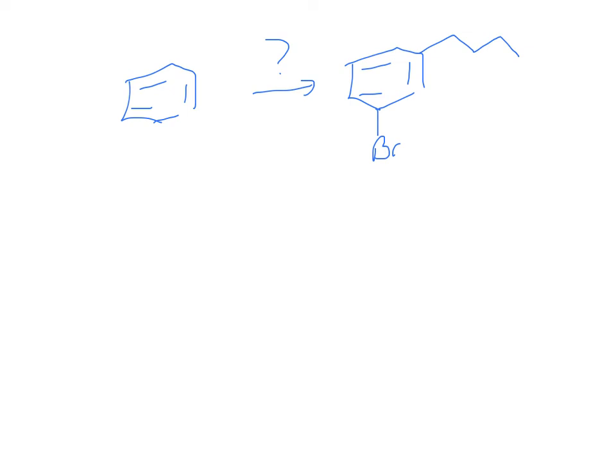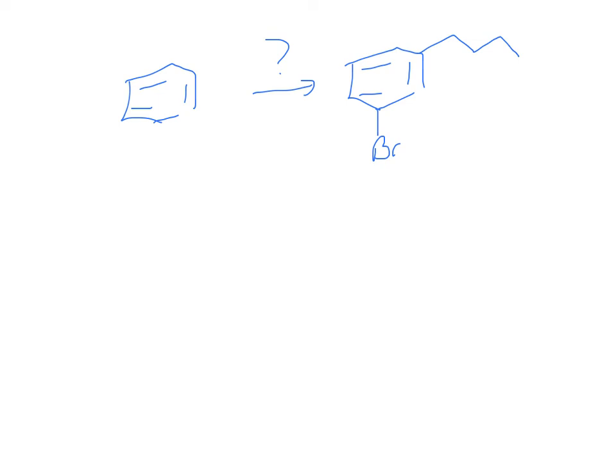So let's take a little bit of time and look at that for a bit. All right, so we're taking a chance to look at this. So the first thing we want to do is stop the inclination to start from the starting material and try to work this way. We've got to stop ourselves from doing that. That's the first step. There will be priority as to what you want to add first, as far as the bromine or the chain, and that's what we need to talk about. There will be priority of which goes first and which goes last, and all those kind of things.